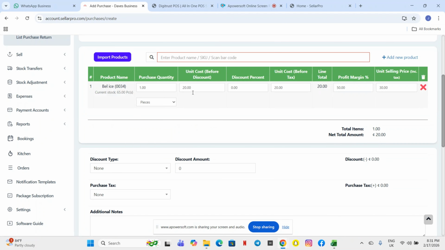So when you tap on it, you can see that the details have already been added onto the system. So you need to add the quantity that you made for the purchase. So if it was 30, you just add 30, and then if the unit price is still the same, you add that. If not, you can make changes. If there was a discount on the product, you add a discount as well. And then the selling price too. You can change the selling price to the current selling price that you want to sell the product.